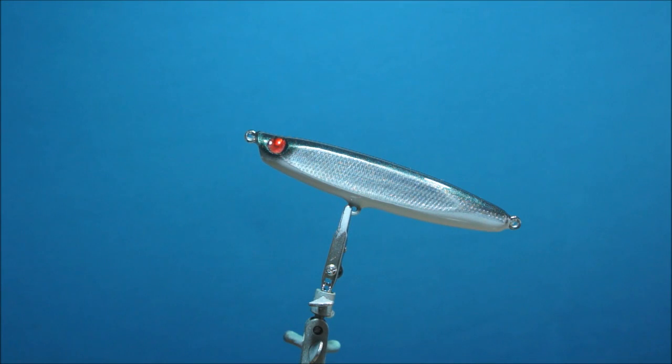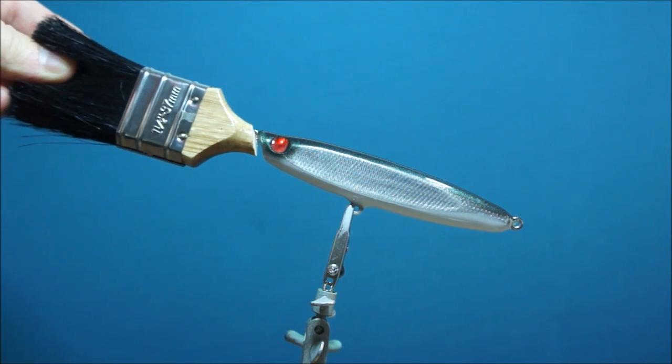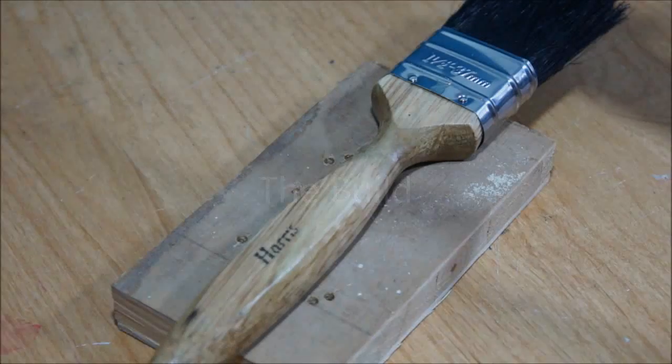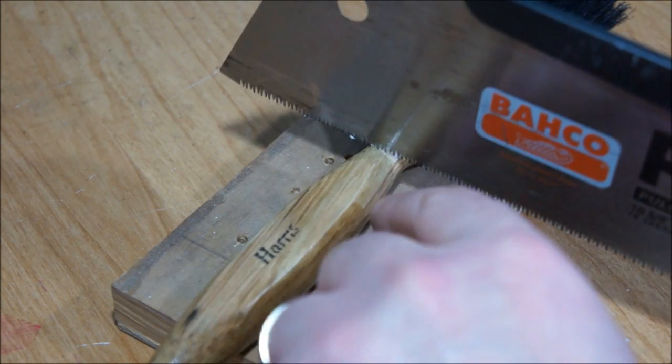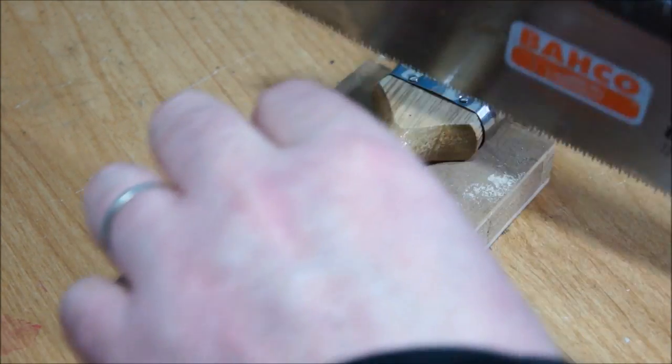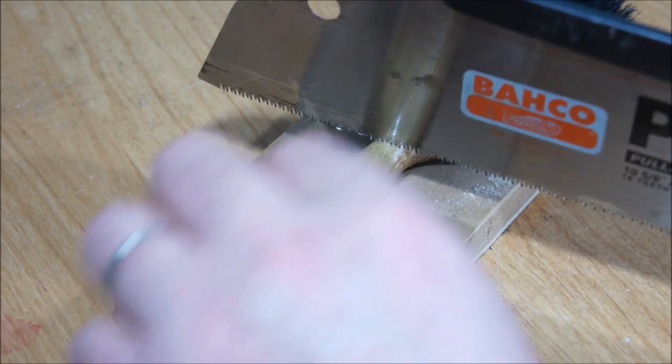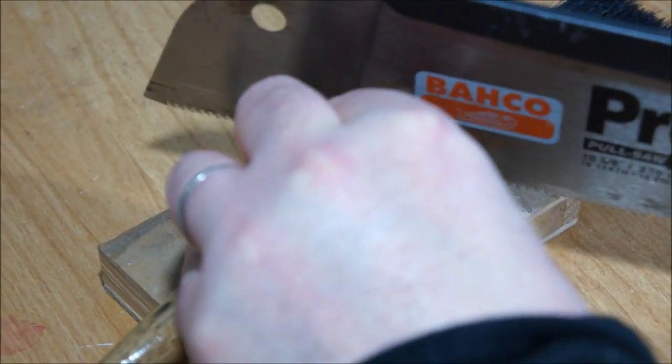So this is my latest lure project, which is a sinking stick bait for winter pike, and it started out life as a 1.5" paintbrush. The first thing I'm going to do is cut it just at the narrow point, and I'm not going to do it at 90 degrees, I'm going to do it just with a little bit of an angle.